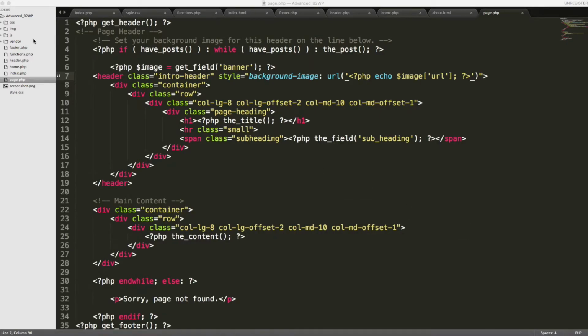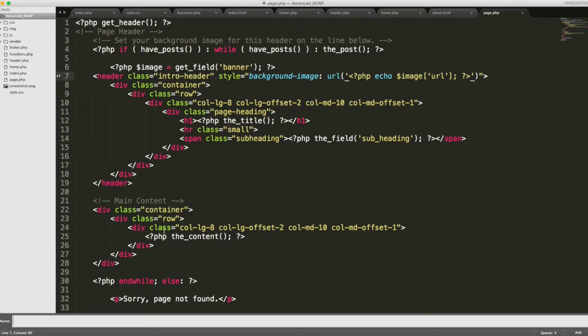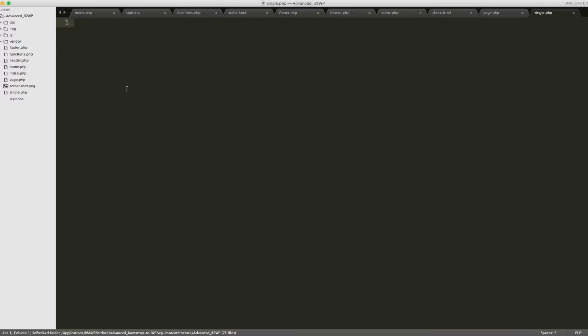So let's go to our code, and we need to add another new page, and we will call that single.php. And if we go back to the template hierarchy, this file actually will pull in any single versions of a post type. So there's post, there's page. Page will always go to that page PHP file, but the single page is specifically for blog posts in this case.